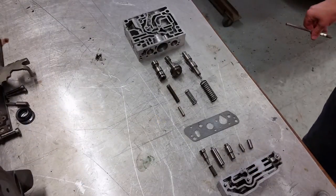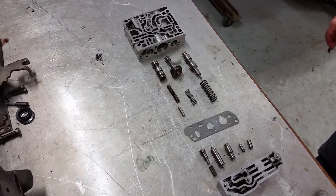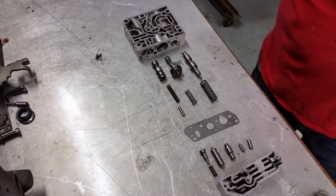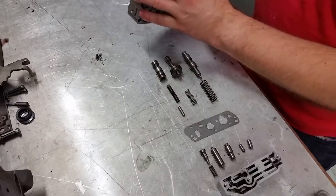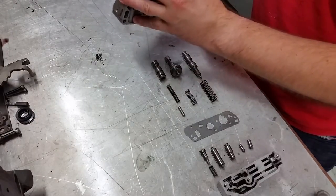All right, next we're working on the valve body. Specifically, this piece is called the inner valve body. And what I've done here is lay out all the pieces in the right direction, in the right order. There's a lot of good diagrams in the shop manual to tell you how this all fits together. There's a lot of little moving pieces, so make sure you pay attention. And the first thing I'm going to do, of course, is lubricate all this. It just helps all this stuff go together.